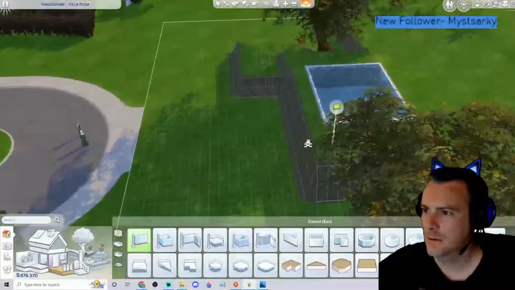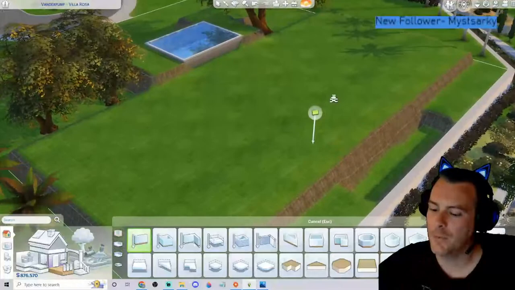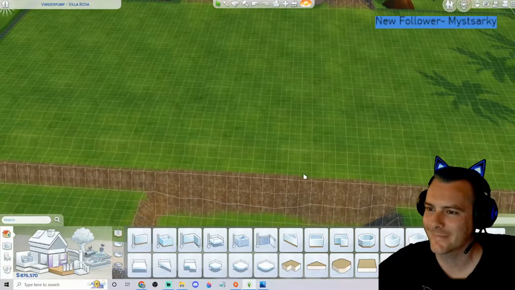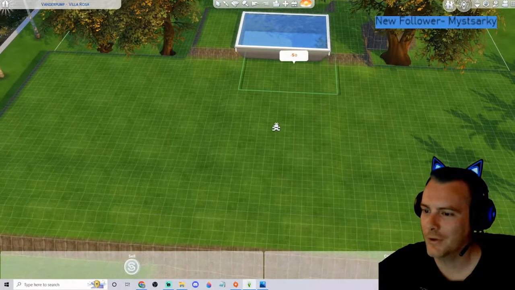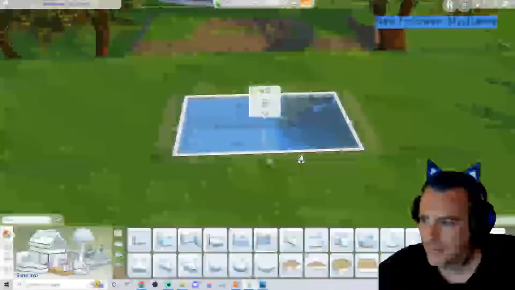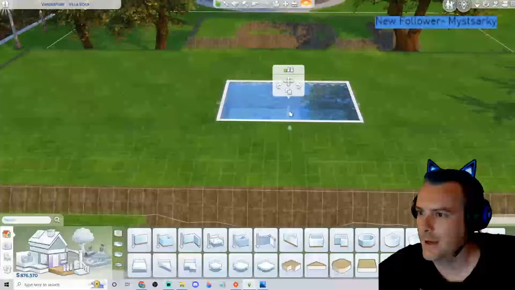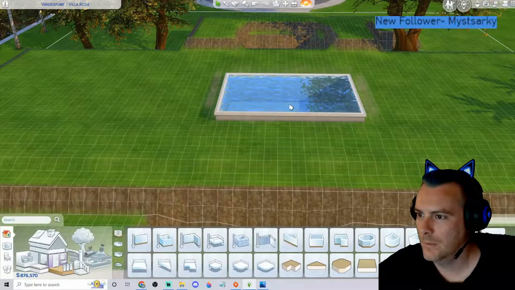Oh my gosh, there's still not much room. Oh wait, I haven't moved the pool back. It's gotta be all the way over here. Alright, you gotta come all the way. There. 1, 2, 3. Alright, now move it up. Maybe one more.